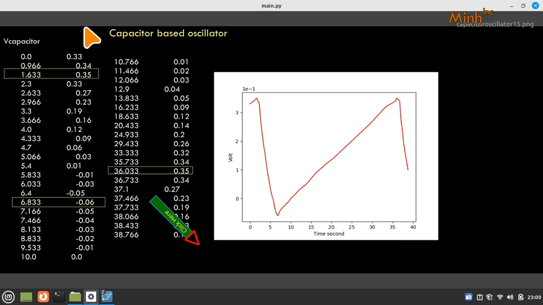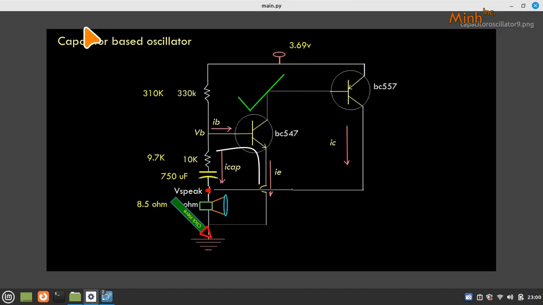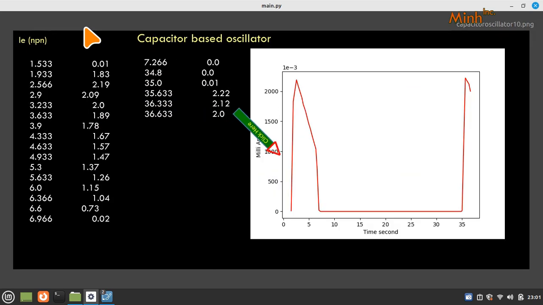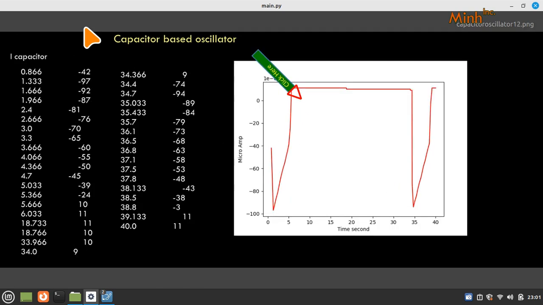Okay, so this is how it is. We saw that the capacitor charges from VCC, and when it reaches a certain level, the transistor becomes active. As soon as the transistor becomes active, this path is over because it has low resistance, and the capacitor starts discharging while the transistor is active. So active and discharging are both happening at the same time. Now the transistor becomes active, but it is losing the current, IE, IC of the PNP, all.